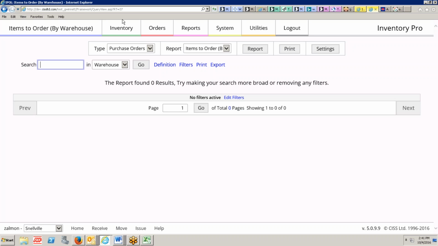So we can set up a process, a report that runs at night that shows what got consumed at each of your sites, and automatically generates a report that says you need to send these items to this site, those items to that other site. So it's all kind of automated.